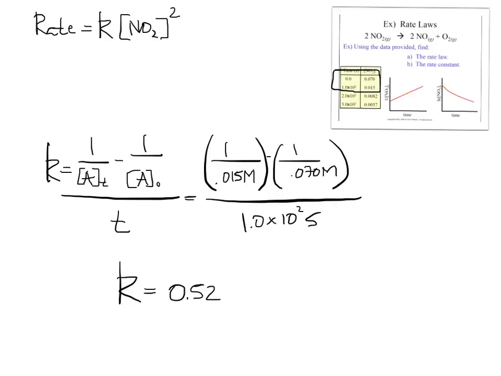So what we're winding up with here then is molarity inverse, because it's on the bottom, as well as seconds inverse. And it's not molarity squared because those molarities are not multiplied by each other, they're subtracted. So the units of this particular second order reaction are molarity inverse times seconds inverse. Another way of saying that same thing is 0.52, 1 over molarity seconds. Keep in mind for a second order reaction, they can be written different ways, and so we don't always end up with the same units on our rate constant for a second order reaction. They change depending on the way it's written.